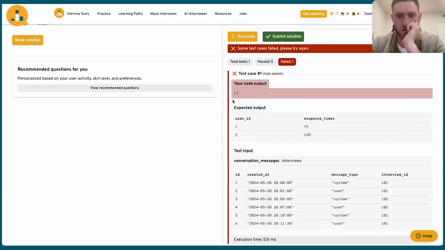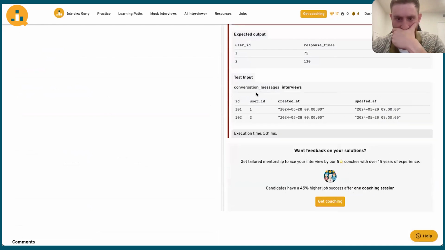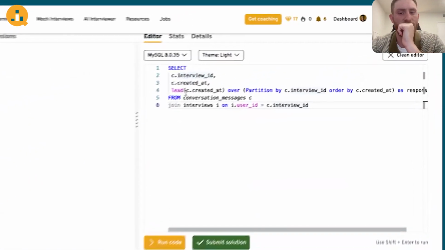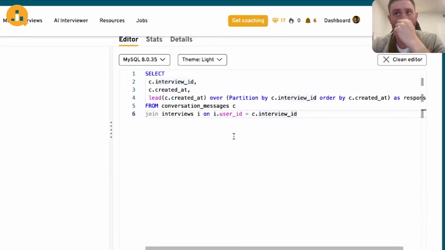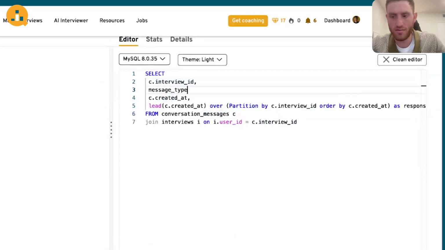Okay, so I'm assuming here I connected on interview ID and ID. If I did the inner join, it might have gotten, let's see here. I think maybe if I switch where I'm pulling, no. Actually, I also need the message type, don't I? Because if I want to use that later in my CTE, I'm going to need that. Where did I mess up here?